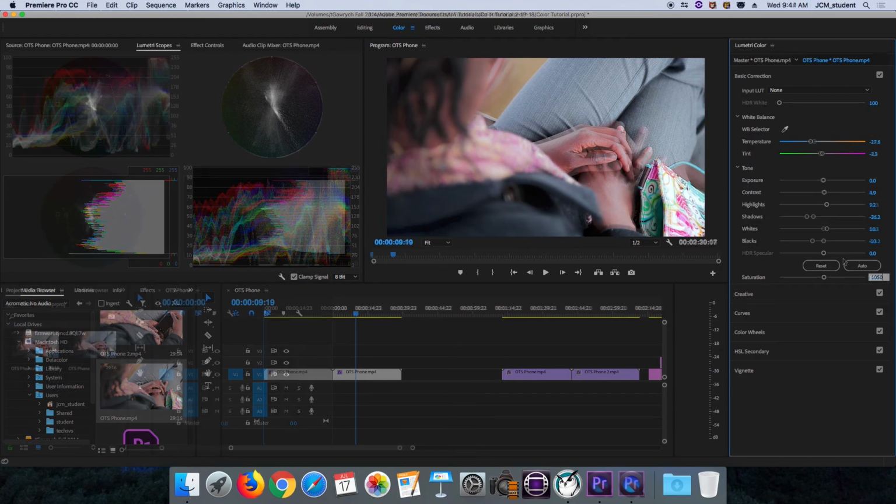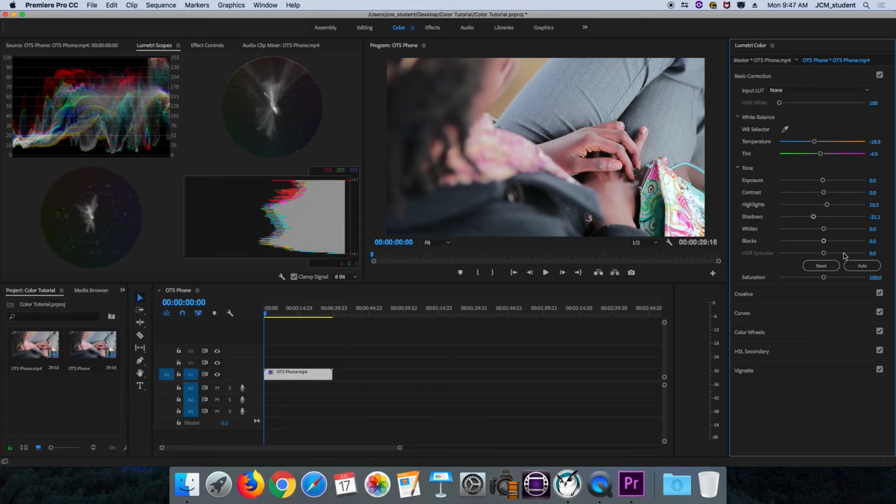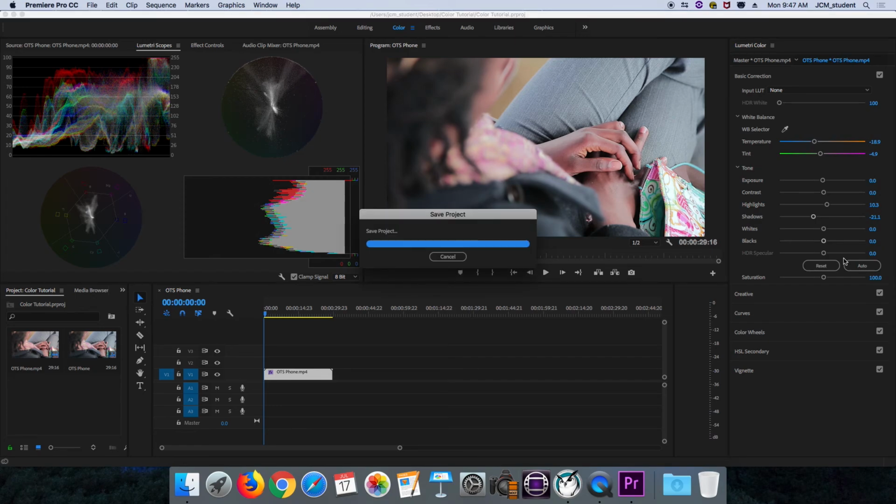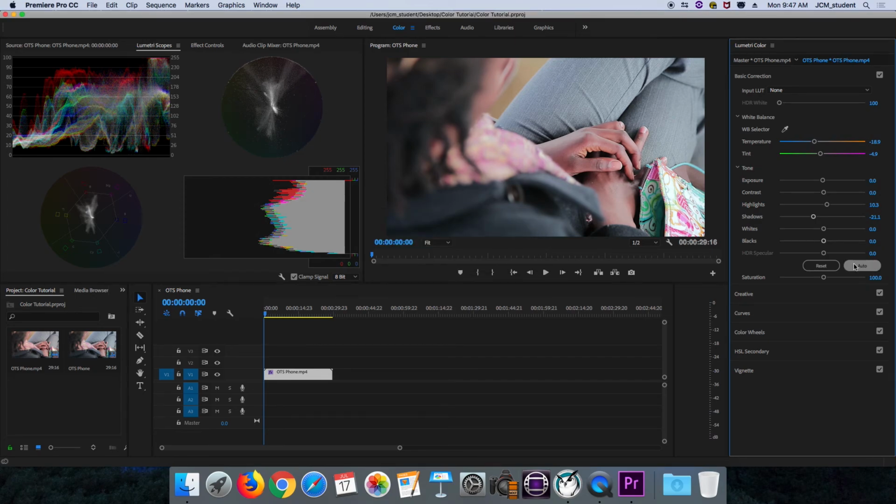The interesting thing about the auto option is that it is a jumping off point if you're starting out and you really don't know where your color contrast is. If you click on auto, I didn't see a real change in my temperature because I did that. But under tone, it's showing me that the exposure is actually pretty good. It didn't adjust my exposure, but it darkened the shadows, and it darkened them more than I even did.